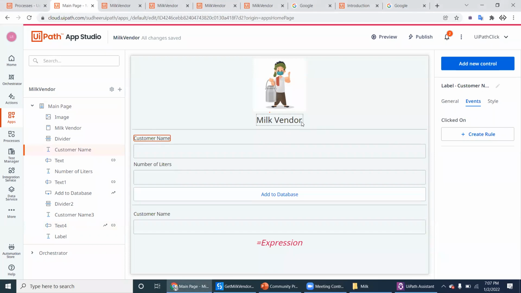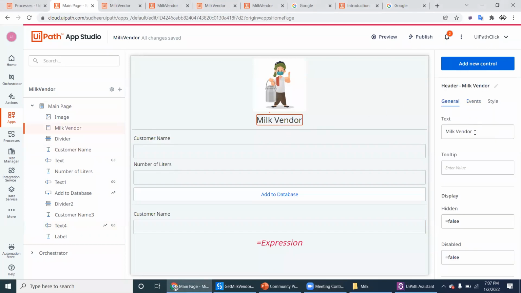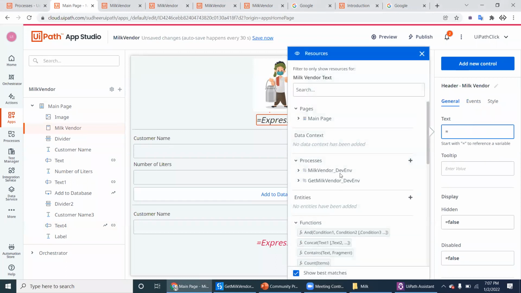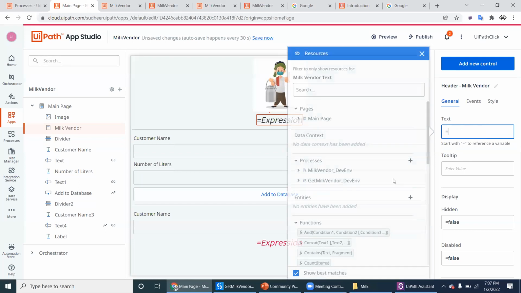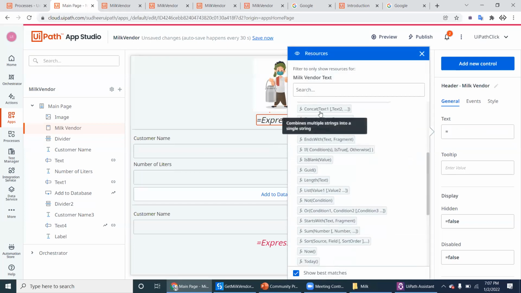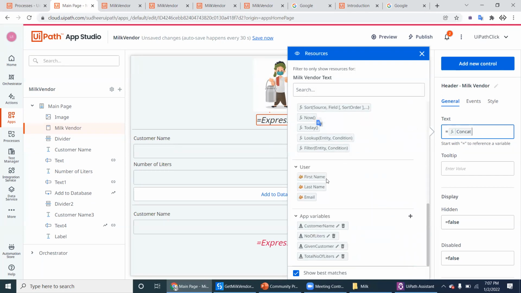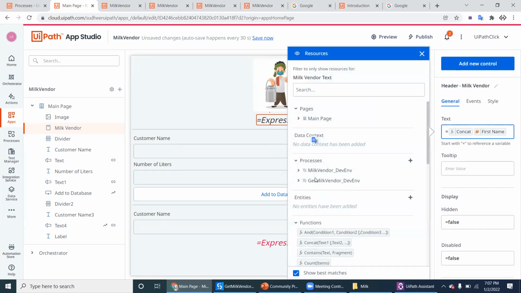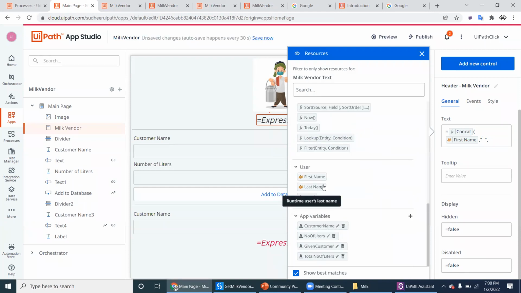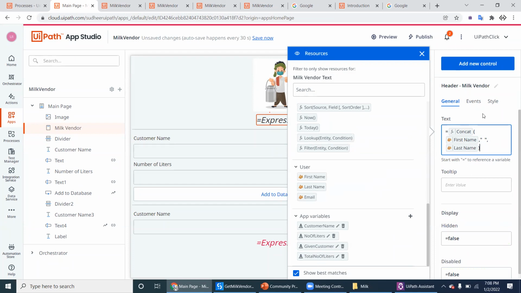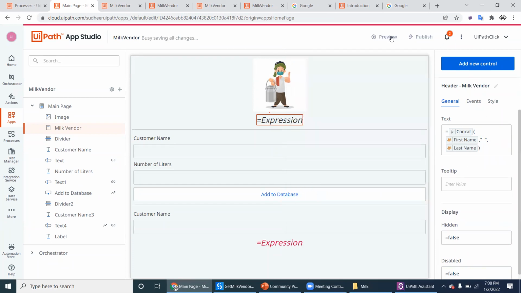Suppose, for example, here, instead of vendors, you see there are default values. You see name and last name, so you can combine those things by using concatenate. That's a good question. What is by default the first name of a particular person and the last name of the person? These are all user variables, based on which user is logged in. Okay.